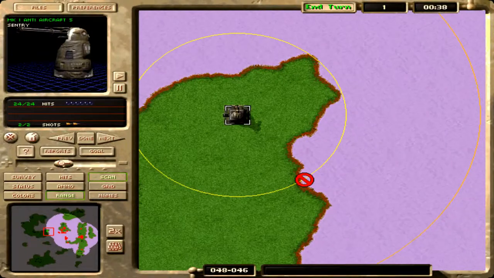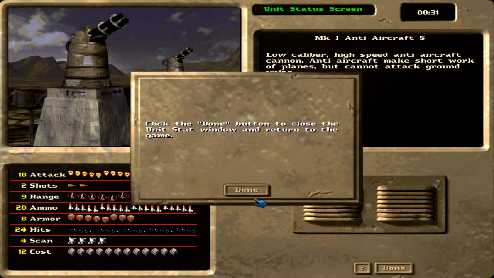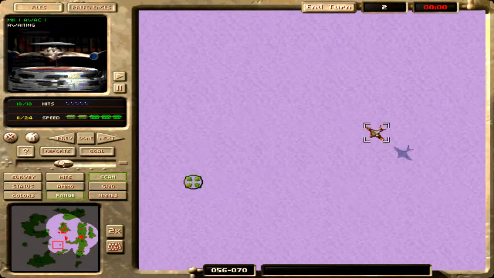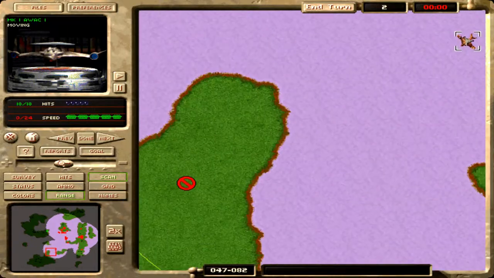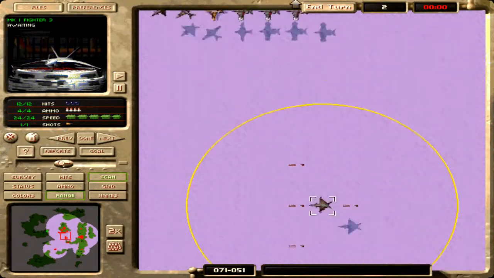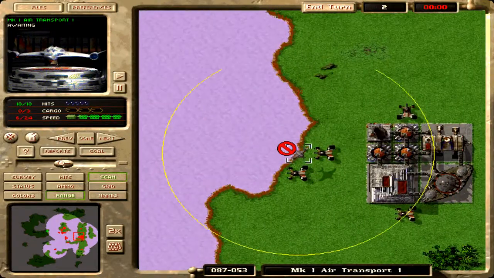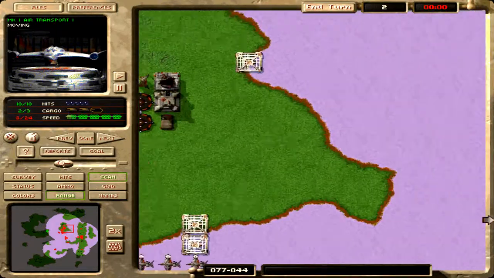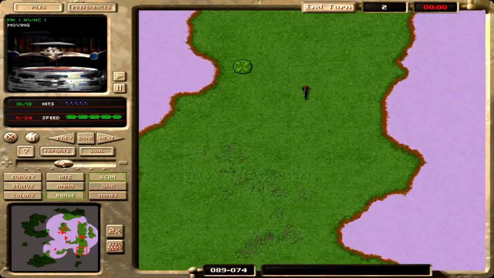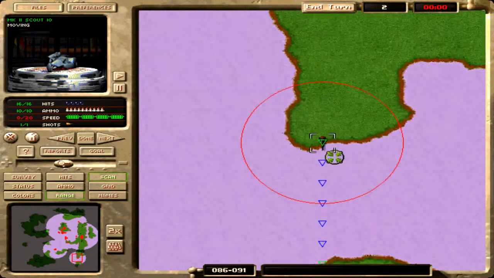Alright, yeah, standard 7 knight turrets. 18, 9. Slightly cheaper. I don't think there'll be anything on here, but it doesn't hurt to check.